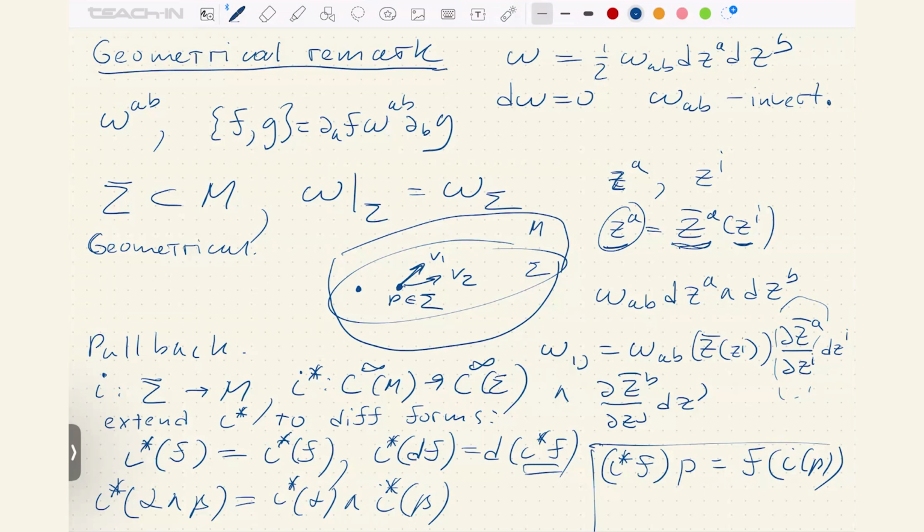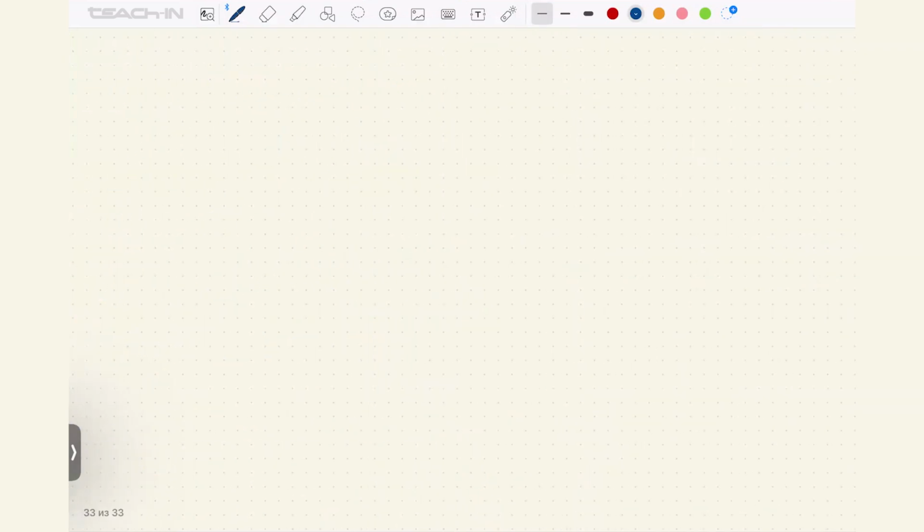Okay, and so now we know how to restrict our symplectic form to sigma, but now we should remember that we also can restrict our Dirac bracket to sigma, right? That's what we discussed. So what happens? We restrict our Dirac bracket to sigma and we restrict the symplectic form to sigma. If the restriction is invertible, we can form a Poisson bracket just by inverting our symplectic structure on sigma. We have a Poisson bracket, so it looks like we have two different Poisson brackets, right? The one which is a restriction of the Dirac bracket and another one which is determined by a pullback of the symplectic structure, and the statement is that they coincide.